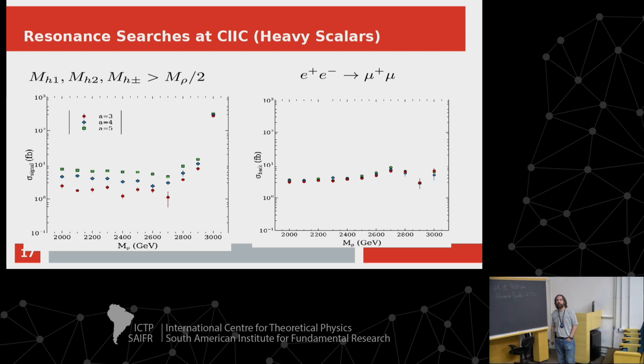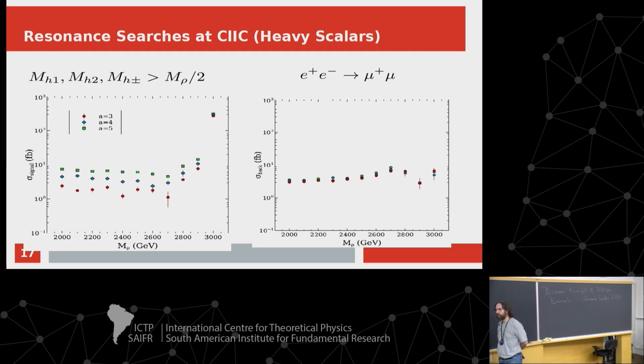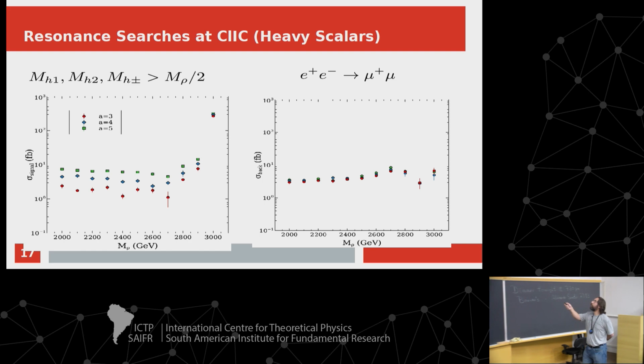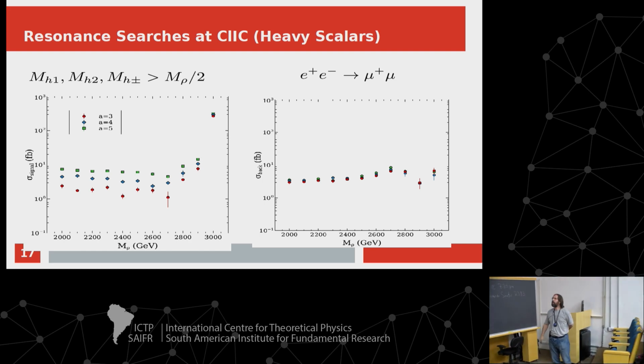Is this also the case with... Yes, it can decay to W and Z also. Shouldn't that be a promising case, since then there's enhanced longitudinal polarization? Yes, we didn't consider this channel. We prefer to consider the decay in muons because the background here is under control. It's more under control. That was my motivation.